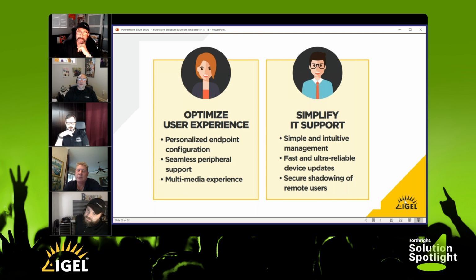Also, I don't know what the thought process was when you were looking at UD Pocket, whether that was an intentional work from home or a BYOD strategy, whatever it may be. When you're looking at that kind of strategy, you want to think about polling your users. If you set up a simple survey form where people can jump in, put in their information, say this is the device I have, those are really easy to set up and really inexpensive to make happen. That would be one of the suggestions I'd have for you. That way you can pull a list of what your users have, and you're going to see similarities.